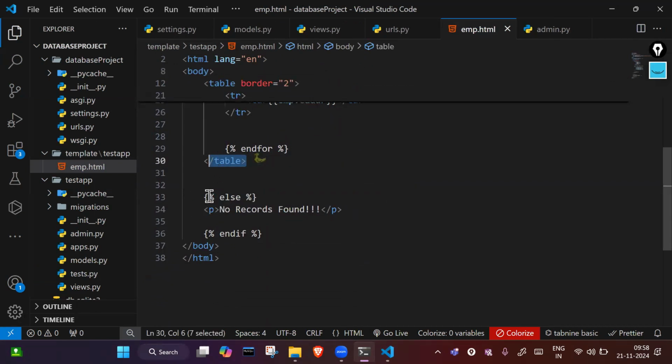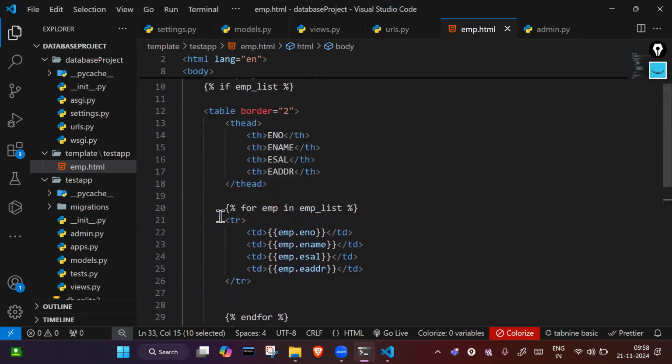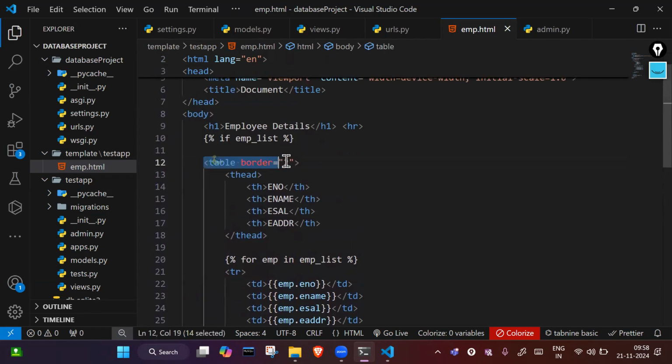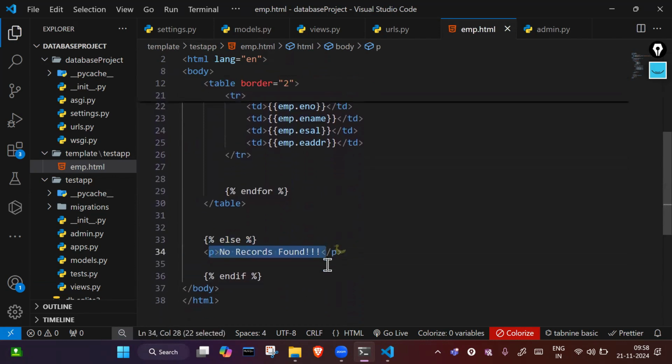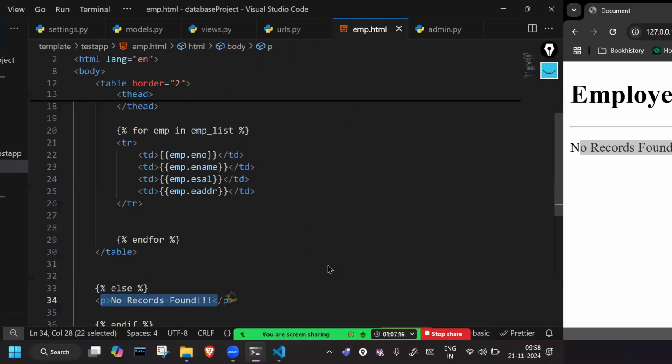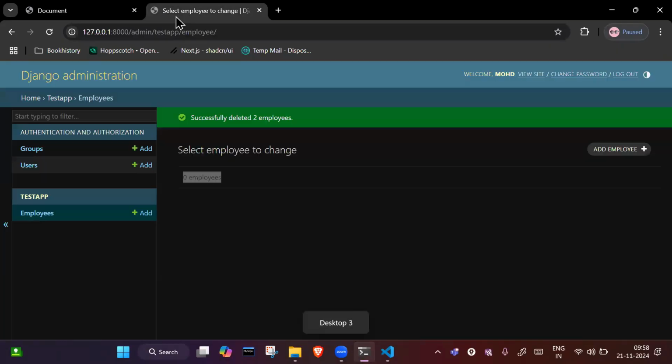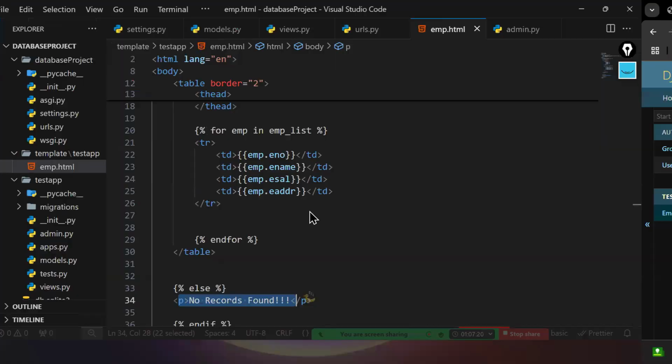So when the condition is false, there is no need to generate the table. Generate the table when data is there. If data is not there, no need to generate the table. No record found.